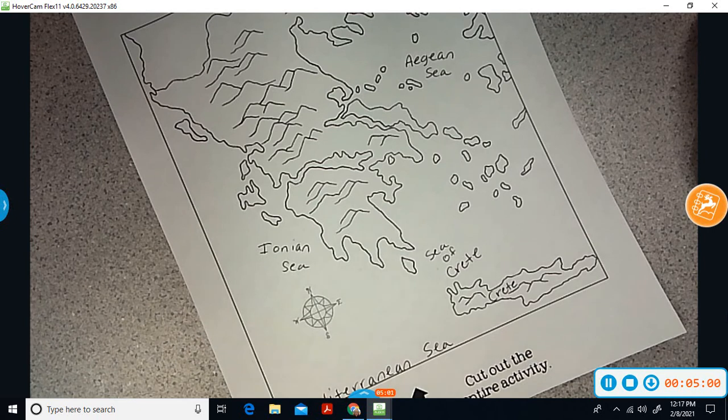They all would have been different. Each one of these city-states had different values. They had different ways they educated their people. They had different forms of government. They had different laws. And they were not like Mesopotamia. They did not work together in terms of how to run everything. They were independent of each other. Because of that, they developed very differently, but they shared some common threads. They all believed in the same gods and goddesses, although some of them valued different gods and goddesses above others.